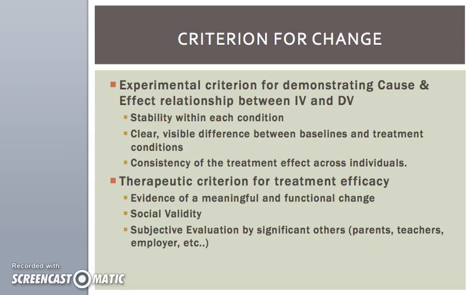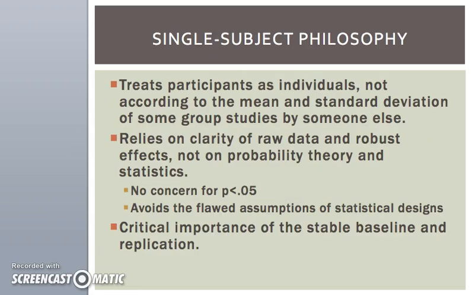If the degree of self-injury is still life-threatening, even at lower levels, it's not considered an effective treatment. So in this case, we're now looking at not just experimental criteria of demonstrating cause and effect, but also a therapeutic criteria for treatment efficacy to determine whether or not a treatment makes a meaningful change, not a significant change, but a meaningful change in the behavior of interest.